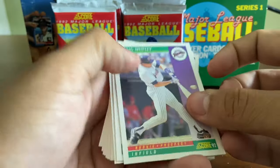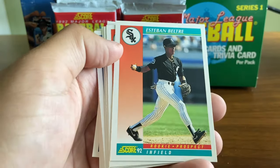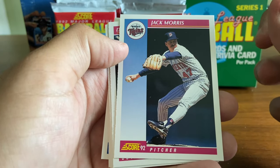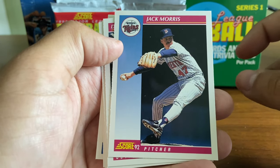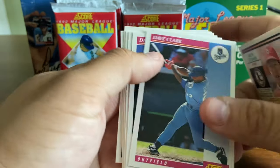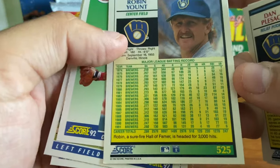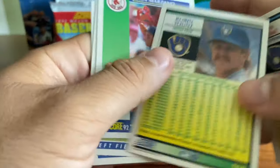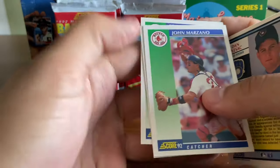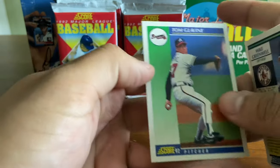That won't be the case here — I see Tom Glavine in the back. Will Clark, All-Star. Jack Morris, who had just come off the 1991 World Series winning it with the Twins, pitching that 10-inning game — I believe it was game seven. Robin Yount, inching his way to 3,000 hits at this point. I think he reached 3,000 hits in the '93 season. Mike Greenwell, great Red Sox player for quite a while. And Tom Glavine as the last card.